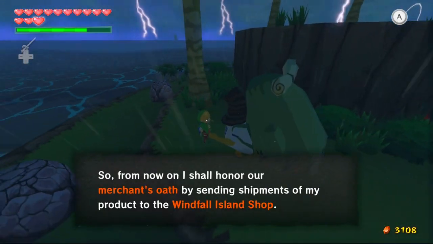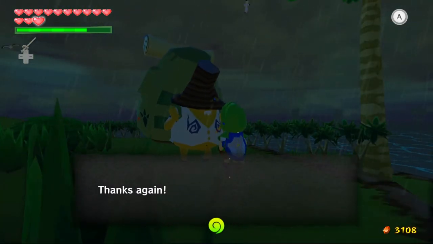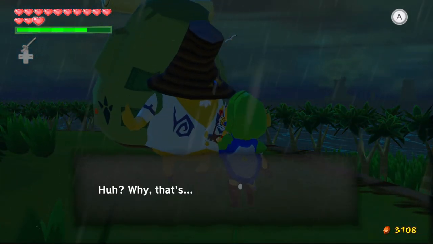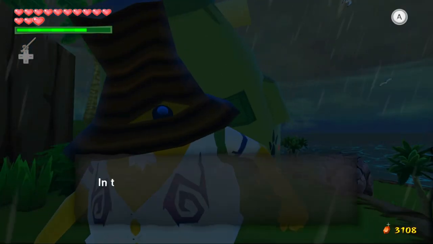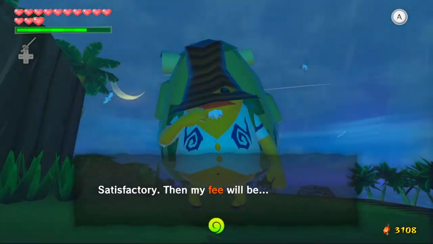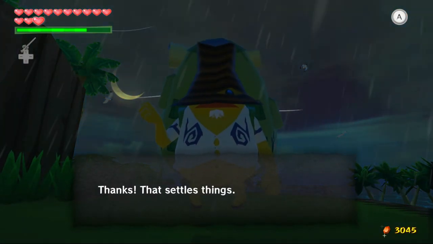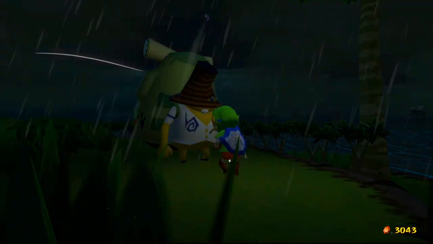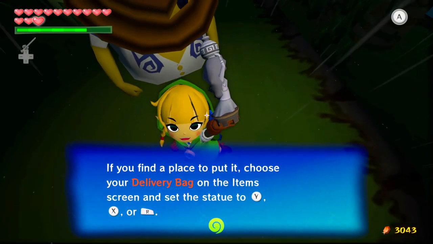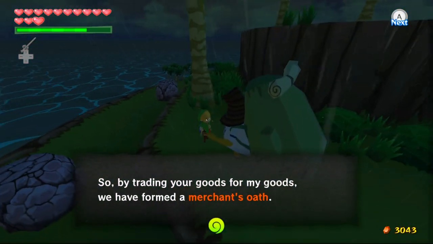Okay. We just do it again. A fountain idol. Yes, sure, why not? 65 rupees. Alright, alright, alright. I'm fine with going broke. Give me that. Hell yeah, the merchant's oath.